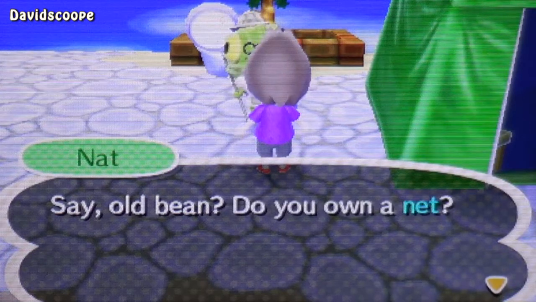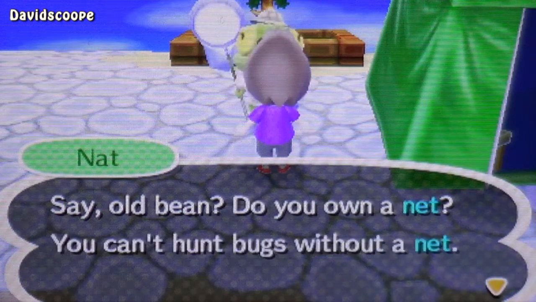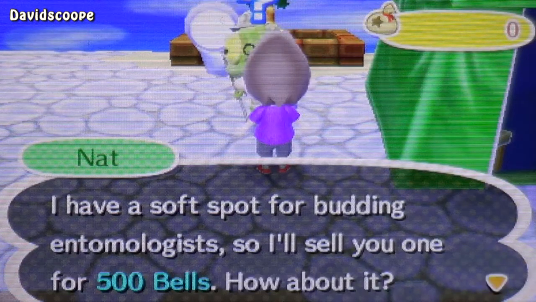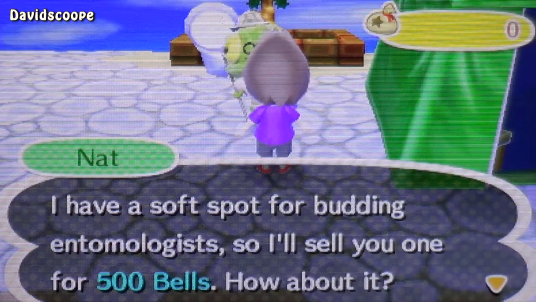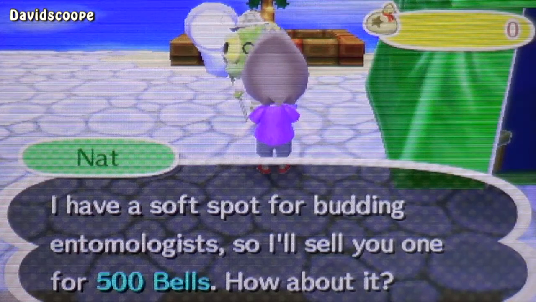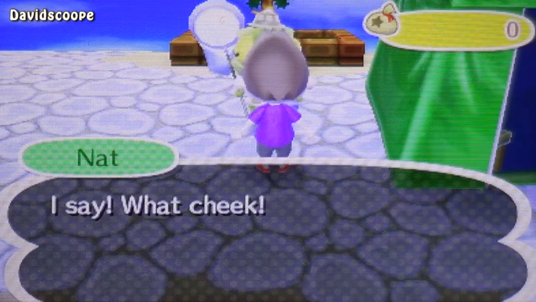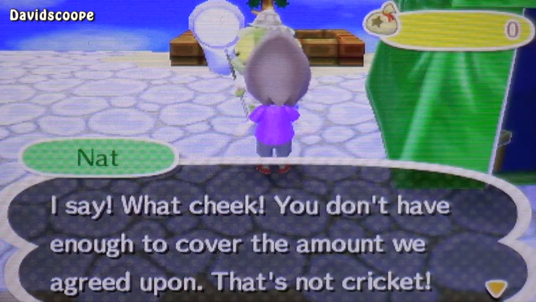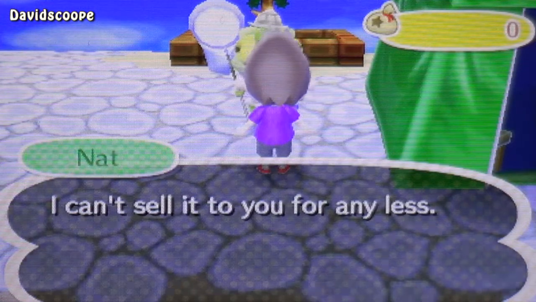Say, old bean, do you own a net? You can't hunt bugs without a net. I have a sturdy one for budding entomologists. I'll sell it to you for 500 bells. How about that? I say, what cheek, you don't have enough to cover the amount we agreed upon. That's not cricket. I can't sell it to you for any less.